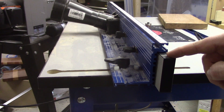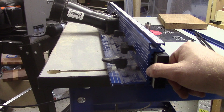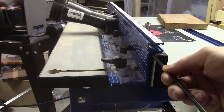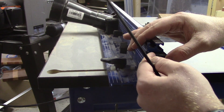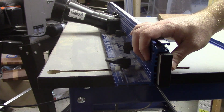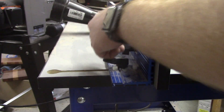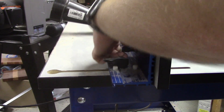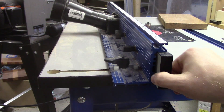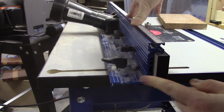The first step is to loosen the screws that keep this fence tight. You can see that I can slide this and there's a lot of slop in there right now. I'm going to take the two rods and slide them into the channels here. What this does is it bumps out the fence just enough to act as a jointer. Now I'm going to tighten the fence back up, and this piece here is not going anywhere.